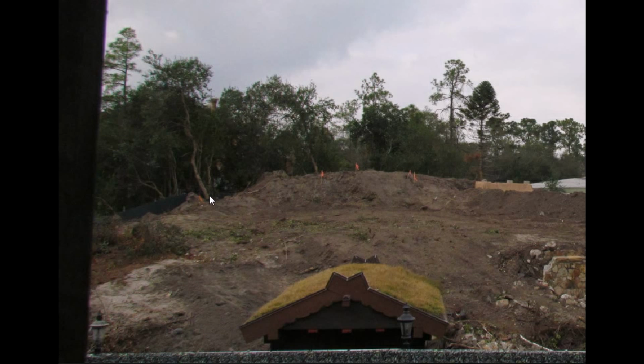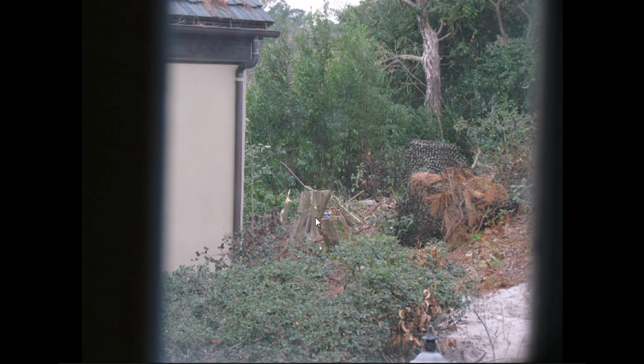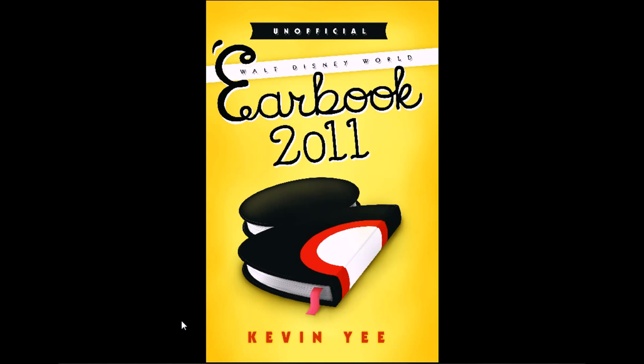And this spot here is actually the backside of the pet cemetery at the exit to Haunted Mansion. So there's a close-up of that zone there, and you can see they've really taken out a lot of the trees that used to be there, and there's some of the stumps that are left there now. So if they're going to tunnel their way over here to give another access point into Liberty Square, they had to take out, obviously, the trees before they could remove the earth.